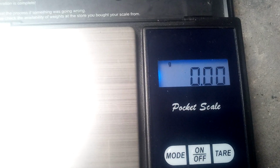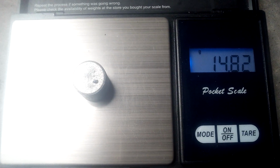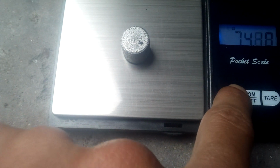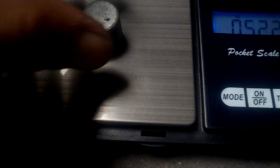Okay, scale set. It's a little bit wet still. 14.8 grams, thereabouts. Ooh, half an ounce. Quite nice. So we've got a half ounce round here.